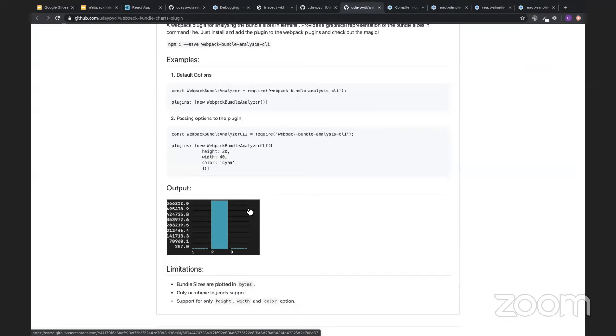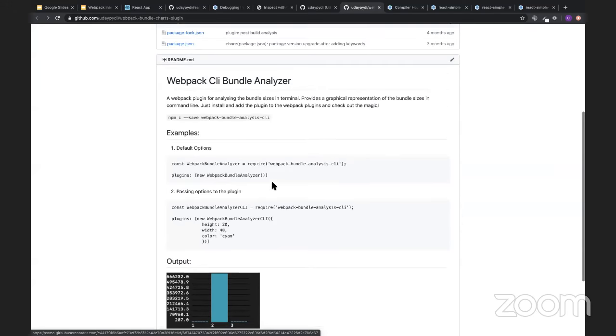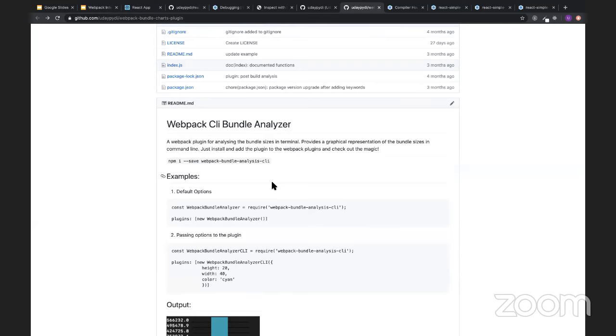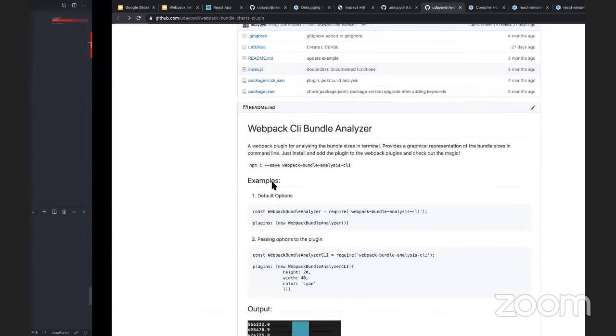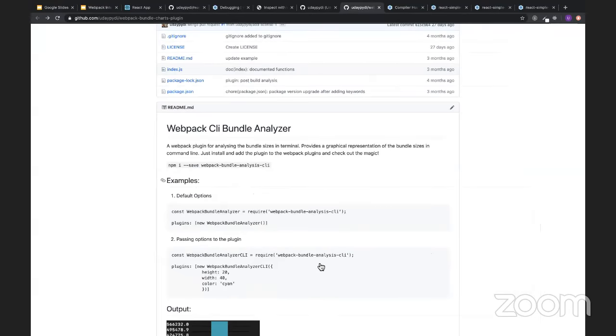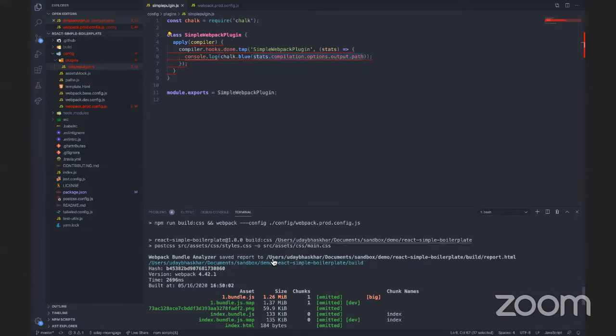You don't have to install a bundle analyzer, and you don't have to analyze it in HTML format. It directly analyzes the bundles in the form of graphs in your command line interface. This is how it does it. We take the output path, because everyone has their own setup of outputs, and we use it.